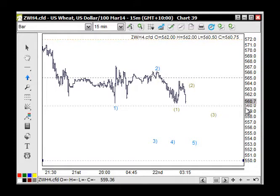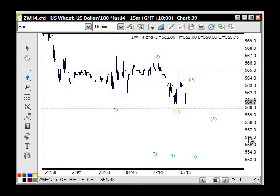Most of the orders will be gathered around the 560. People will be thinking of the 560 to place their buy orders and their stop orders, always a mistake. They think of that number more than 59 or 61 and so forth. So every single number has its orders and its preference, and the psychology of the market comes from that, which is simply the orders and the way people think.